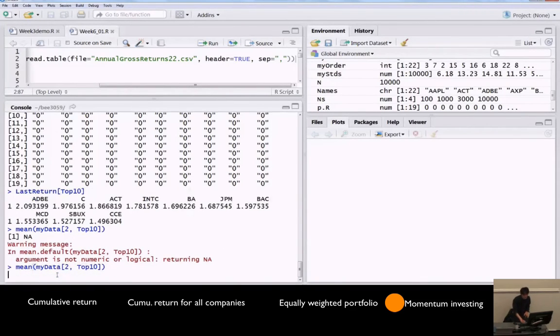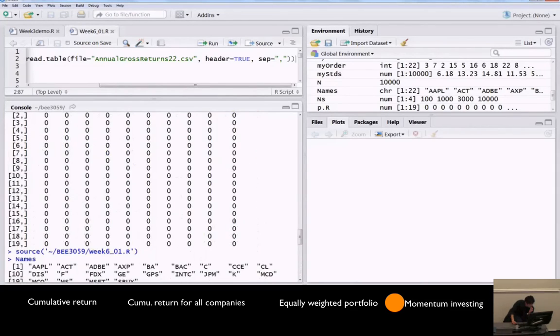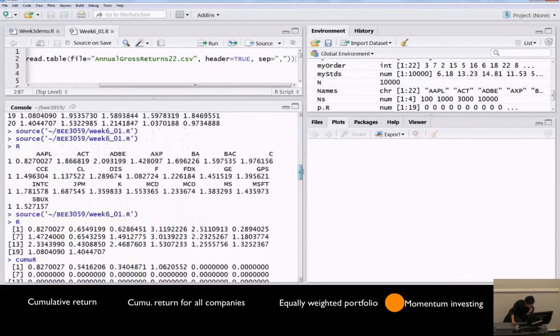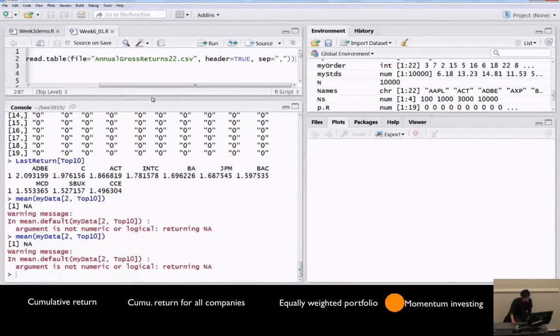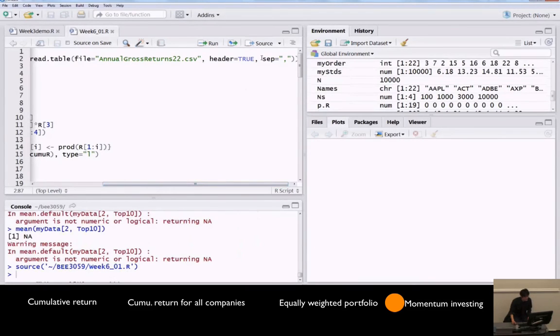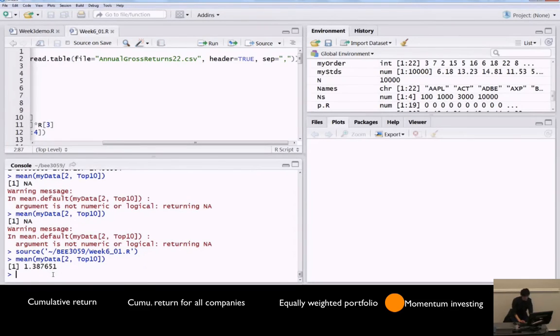Okay, if I compute this mean, oops, okay. You haven't sourced yet. Didn't I? Okay. Thank you. Right.